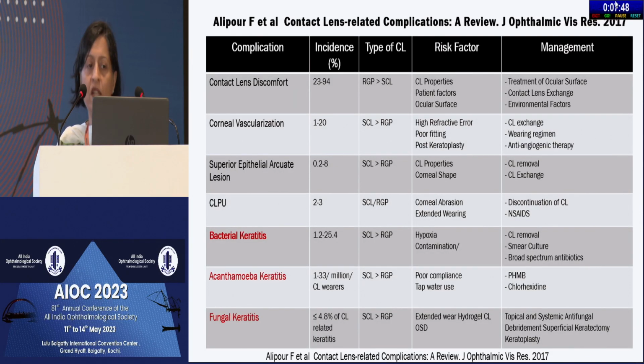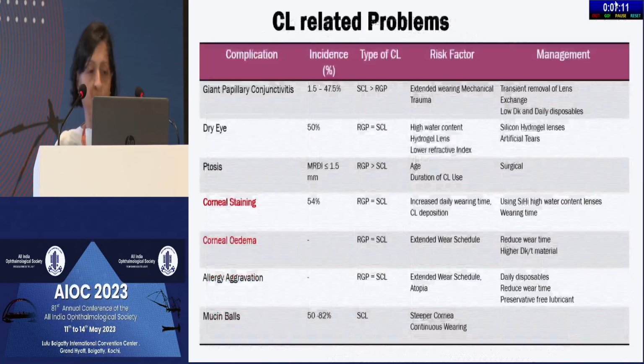So there could be tear resurfacing disorders, dry eye, and contact lens discomfort. Now, regarding contact lens related complications, there is a review of a whole lot, but as we know, bacterial, acanthamoeba and fungal keratitis are the most severe, and as ophthalmologists, we all know how to treat them. If I have a patient with contact lens induced keratitis, I would definitely scrape the ulcer and also send the contact lens, the solution, and the case for culture, even if it doesn't help to know the actual organism, to get an idea about the hygiene. Often the patients, of course, have thrown away the contact lens, but you can send a specimen from the case as well as the solution and the tip of the bottle, which is dispensing the solution.